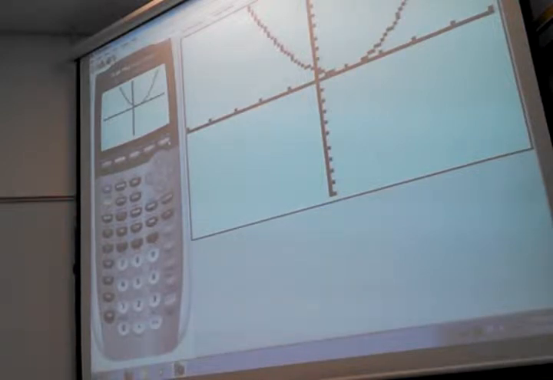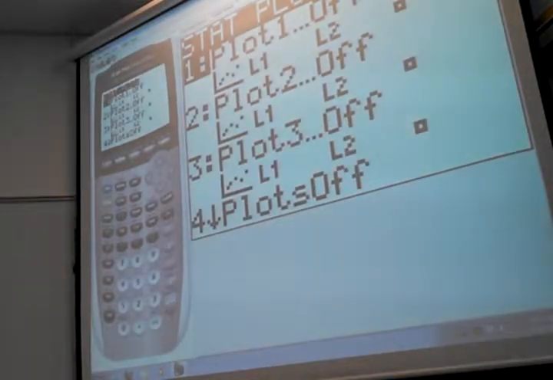Oh, okay. This happens a lot if you're taking stats also, or if you're borrowing a calculator from someone who took stats. If it says invalid dimension, hit second, Y equals, to go into statistical plot.